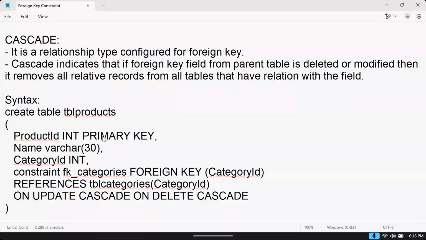So that is configuring relationship using foreign key.